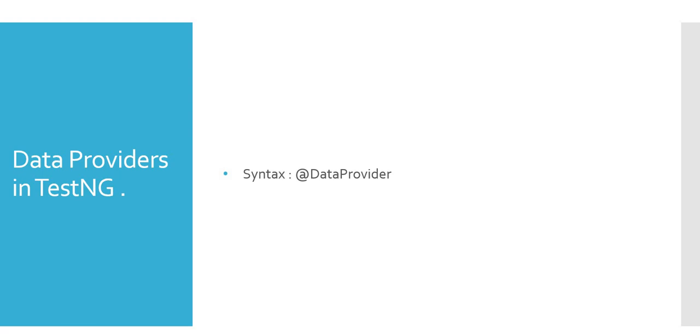Hello everyone, today we are going to see data providers in TestNG. On the screen you can see that data providers is one of the annotations. You have the @ symbol before DataProvider. We'll be seeing practically how it works and helps in TestNG. So let's switch back to our Eclipse editor now.